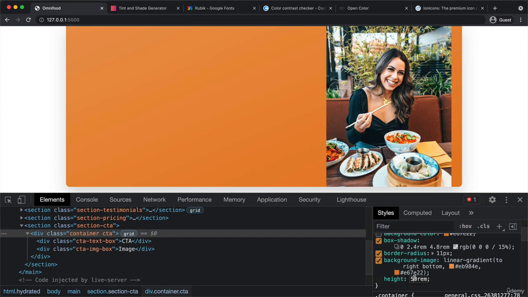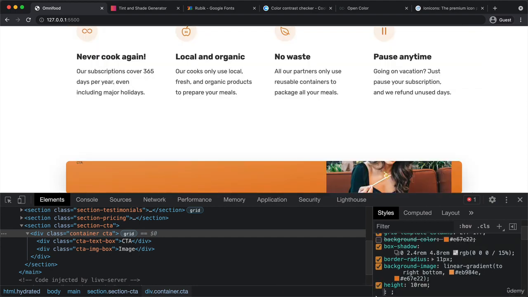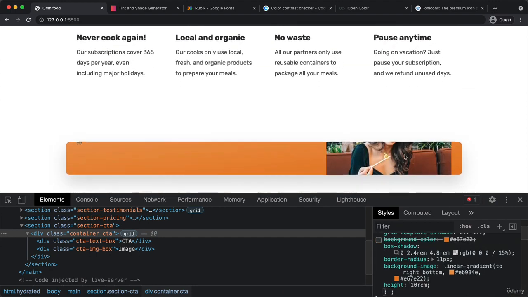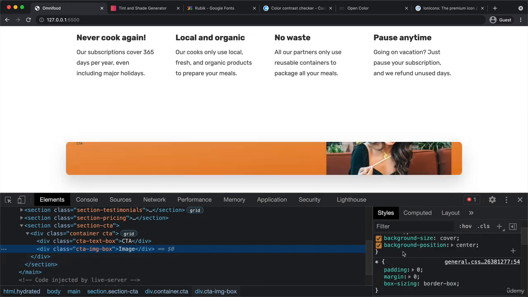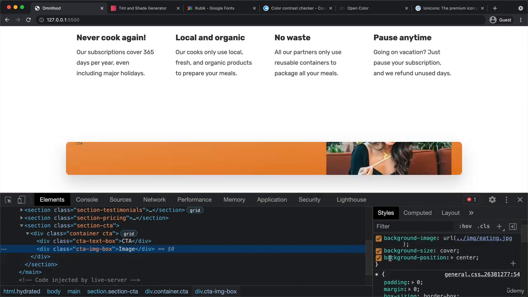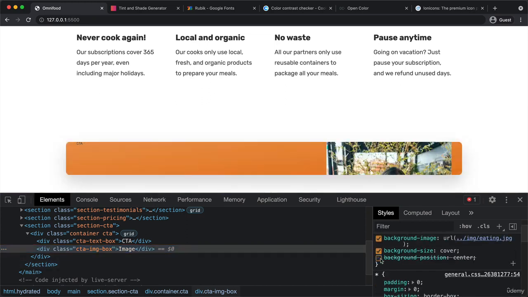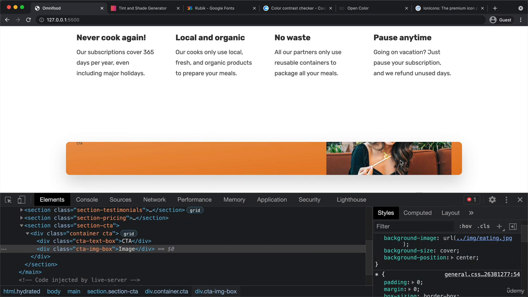All right. Now we can try something else. So if this one here was really small, like just 10 rem, then of course there is not a lot of space for the image. And so then here, this property might become helpful. So without it being centered, it will automatically be aligned at the top, as I just said before.